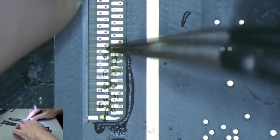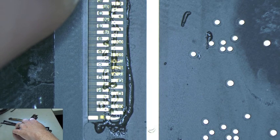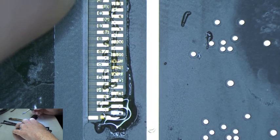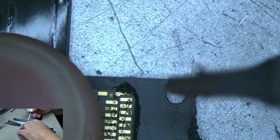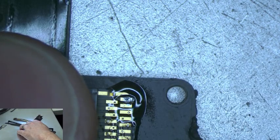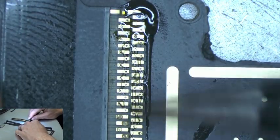So get it lined up. And then what I'm going to do is just press a little bit. You see how the flux squeezes through the cable? You have those little holes. And then I'm just going to tack one pad on each side of the connector. And by tack I mean just solder one pad. We're just getting it to hold in place. Okay. Touch. Like that. And the pad is soldered. I move down here. Get that lined up. And we're going to touch one pad up here. Like that. Okay. So we are tacked on both sides of this cable.